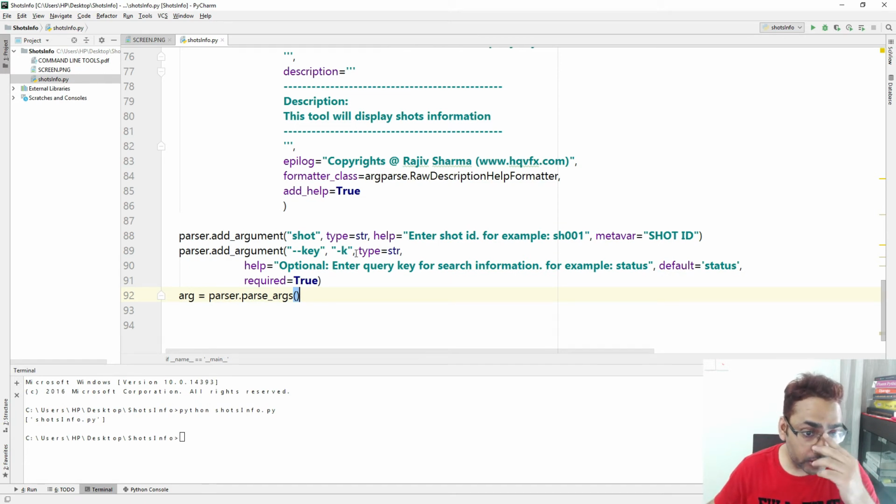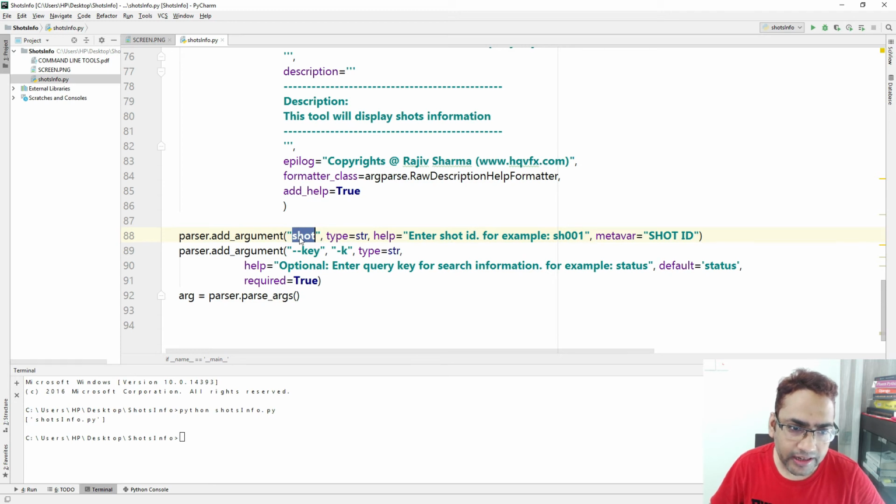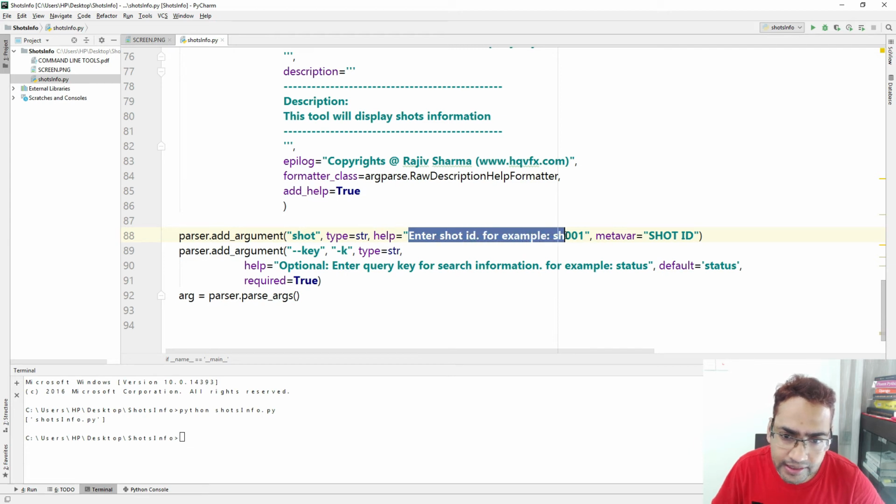So parser.add_argument, with this being the name of the argument, and in our case this is just the short that we want. And the type, you can provide a type, which is the type of the argument. In our case this is a string type, and you can also add help, so end users can get an idea about what the program expects us to add as an argument and what kind of format we want.